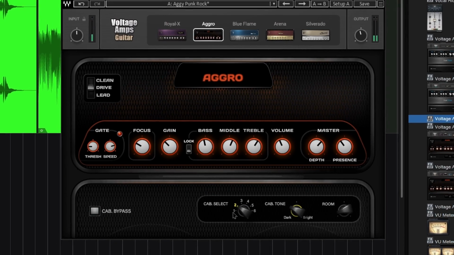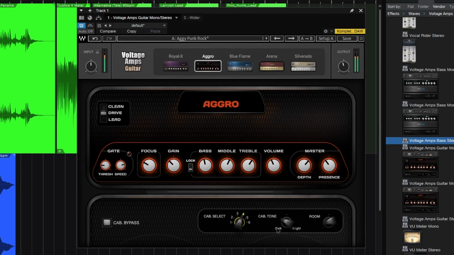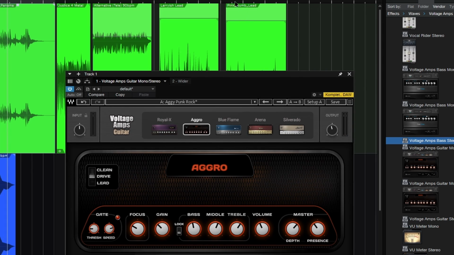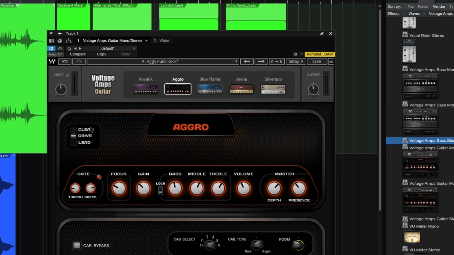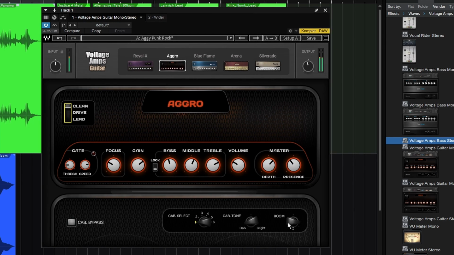Wide range of tones in your cabinet select. Then you have a room setting, which is really great on things like leads. Put that on maybe clean. So of course, dial in some of those early reflections from the room.